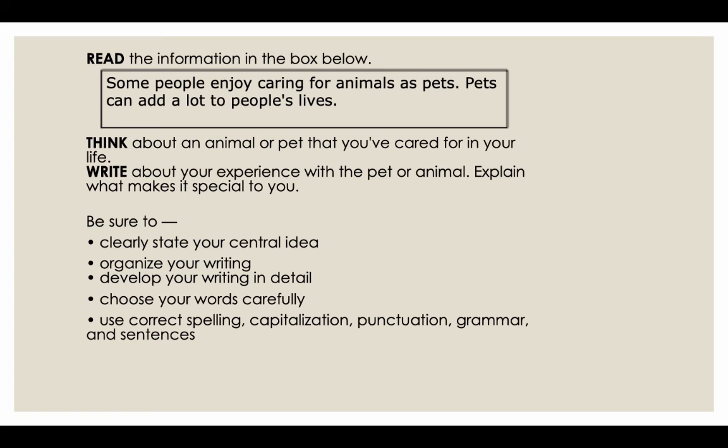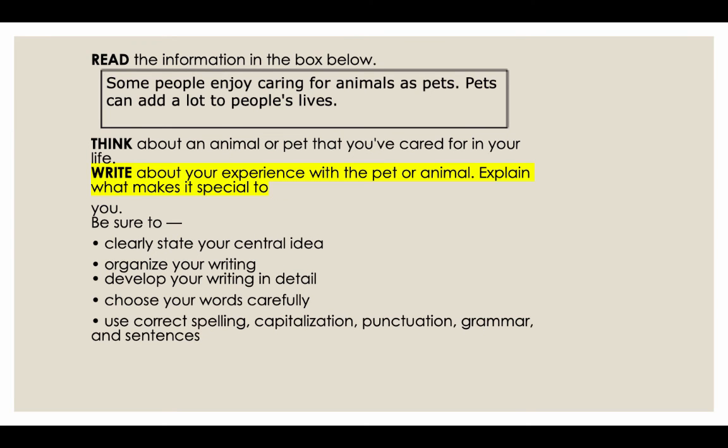Okay, now look at that again, and let's see, there's a lot of information. What specifically are we supposed to write about? Again, somebody raise your hand and tell us what specifically from that screen we are going to write about. I hope you picked out these sentences. We're going to write about our experience with a pet or animal and explain what makes it special to you.